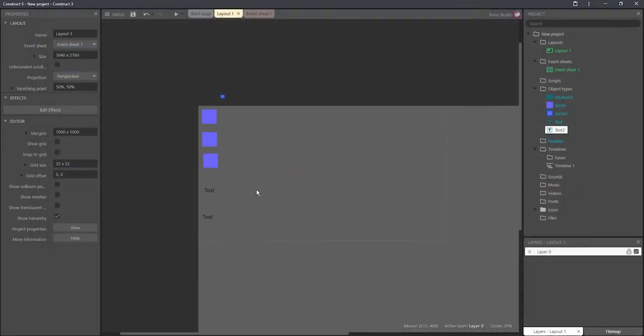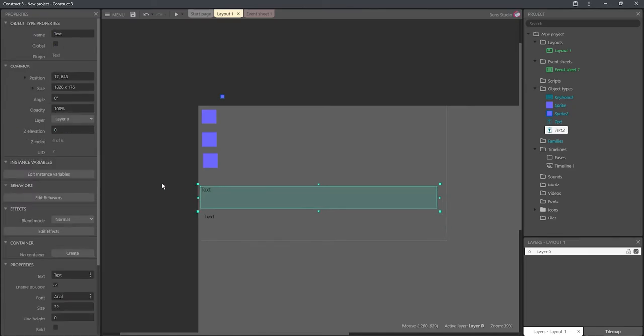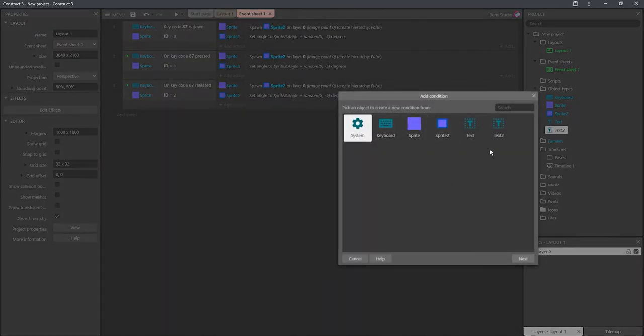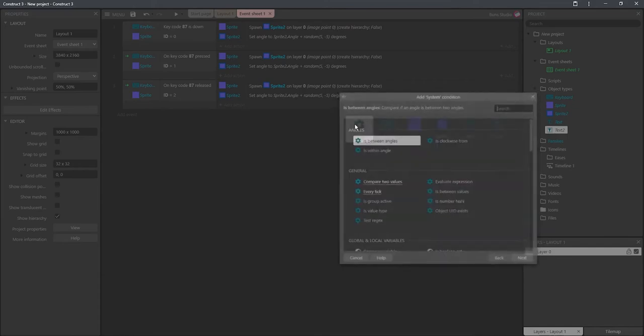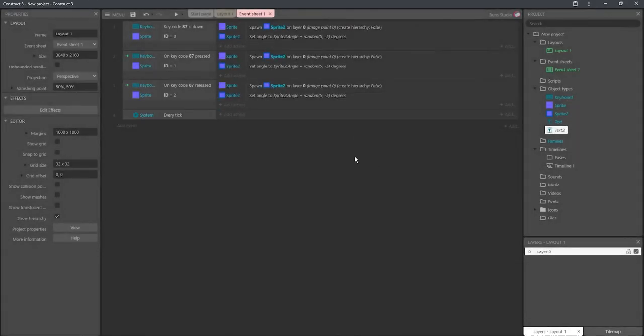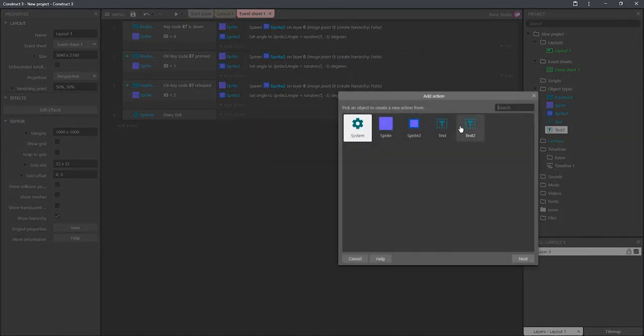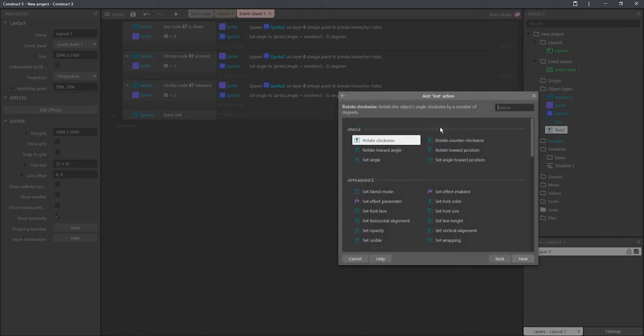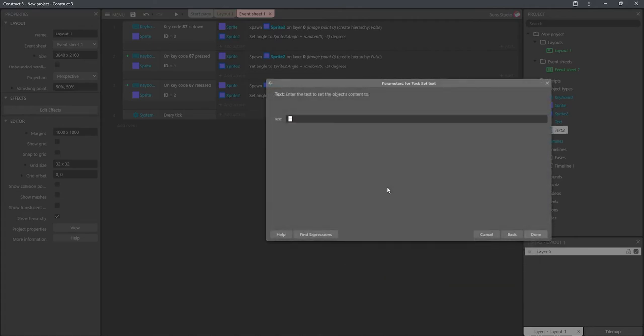Key codes. Okay, now I'm going to show you guys how to see the key code. And to do that, we're going to... I don't recommend using every tick on your actual project, but, you know, this is just an example, and I'm not going to be using too much CPU. So we're going to go ahead and set the text to... going to kind of like frame what we want to, you know, see. So the key code used, we're just telling the user that, which is us in this case.